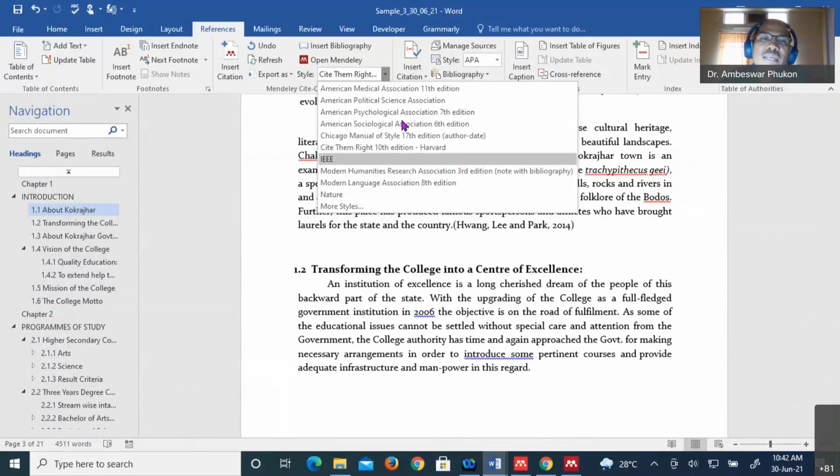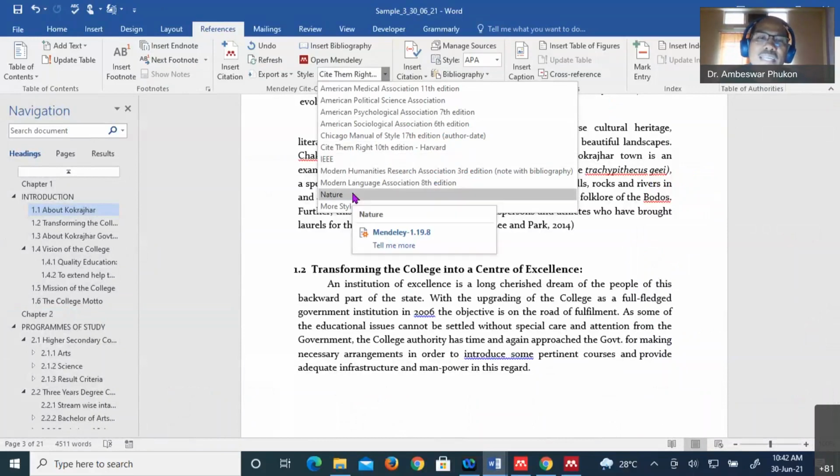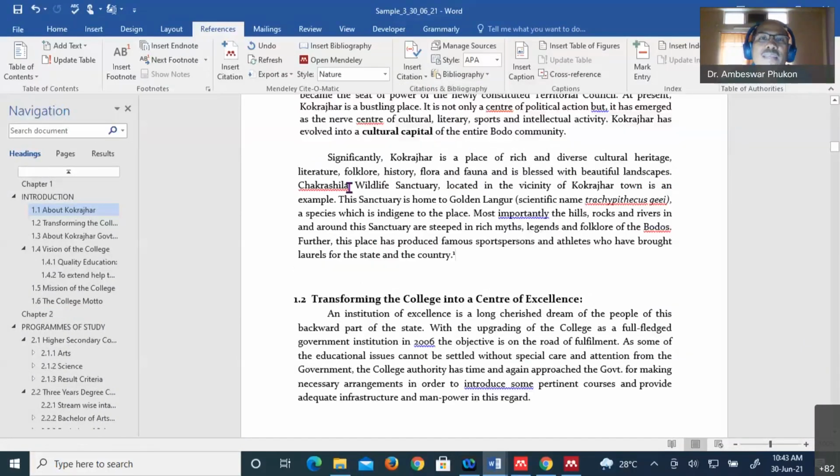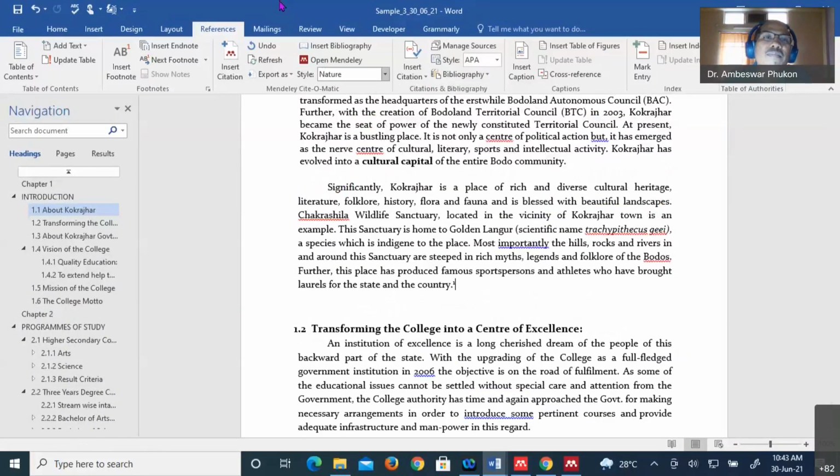So now suppose you are instructed to give the style of Nature. You click it here, and you see the style format should appear here.